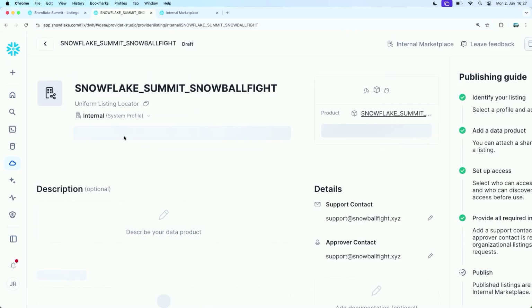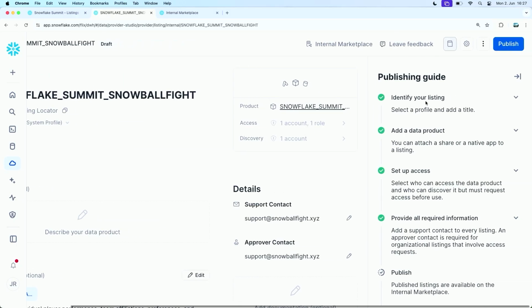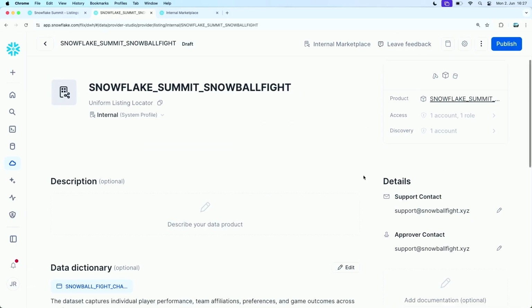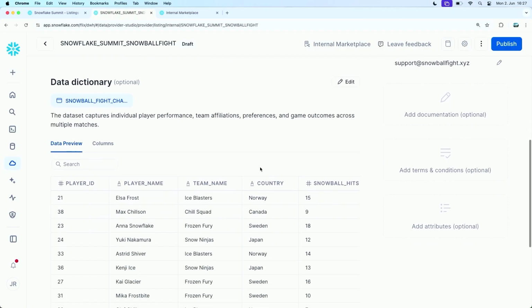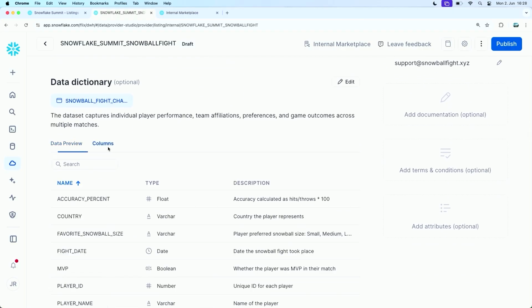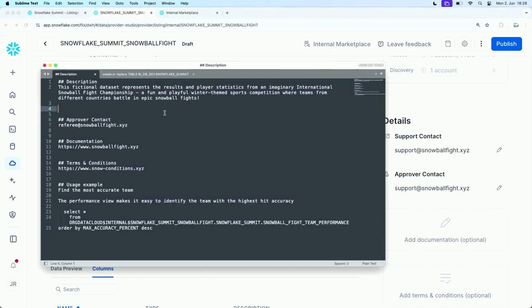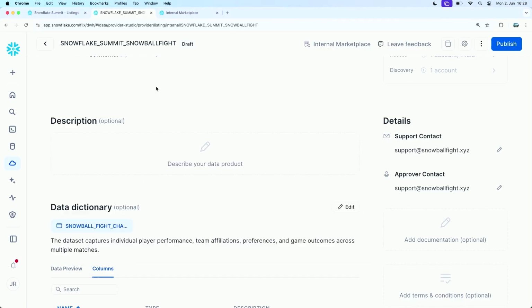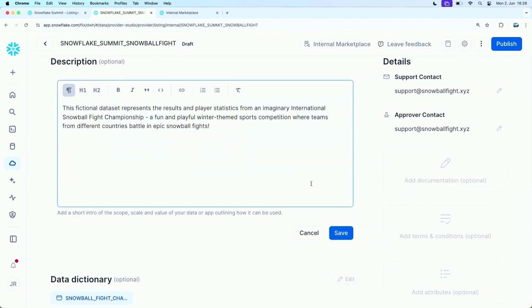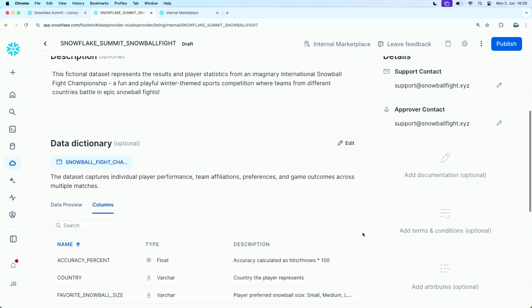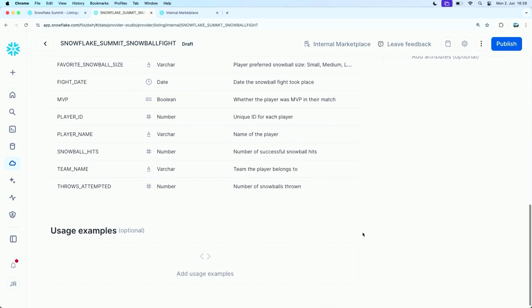If I go in here, there it is. We can hide this part here to have more space. You see here is the table itself, a little preview of it, and it fetches all the metadata right away. All right. So what I can now do is add more metadata. For example, the description. And to not type all of that, I've prepared it, so bear with me to just copy that in. Right. So we have that here, right? You can also add usage examples. We'll come to that in a second.